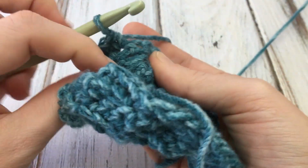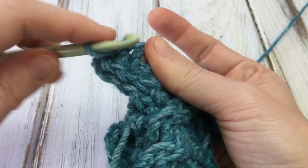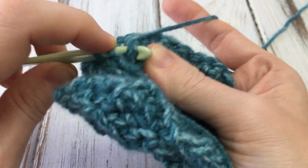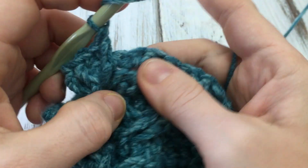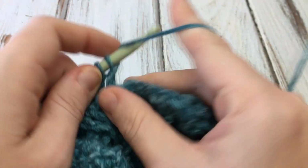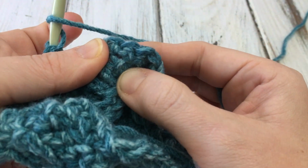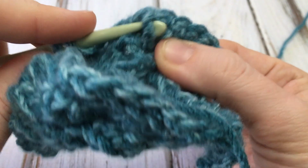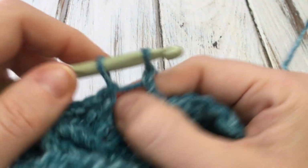Okay, we're going to front post double crochet four. So find the two that are underneath and fold that back there. Okay, find these two underneath and work front post double crochet. And come over and find these other two. Ones that are underneath. Front post double crochet two.